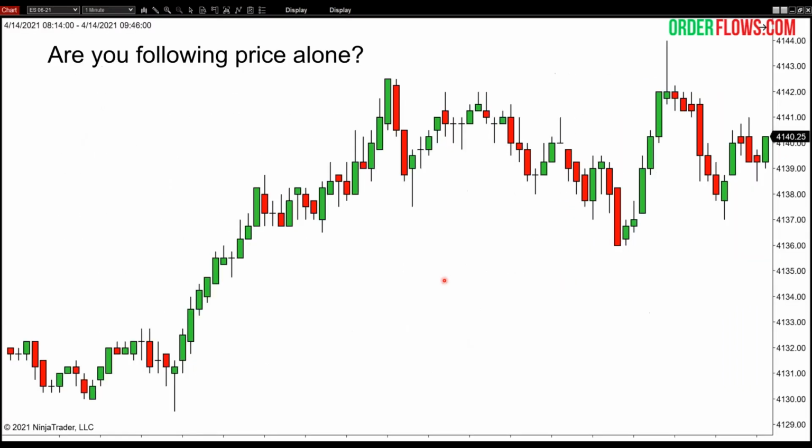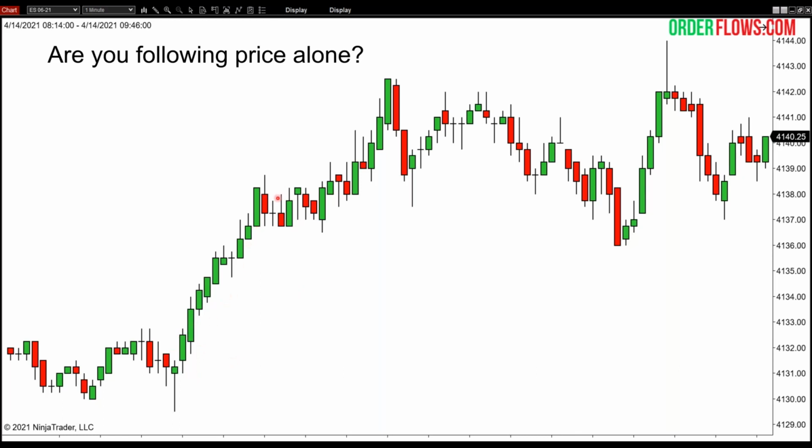Okay, so let me ask you. Most of us are familiar with looking at a normal candlestick chart. When we look at a normal bar chart or candlestick chart, all we're really doing is one thing: we are following price. The way I describe it sometimes is it's a bit like going up and down a ladder. Candlestick charts are a little different than a normal open, high, low, close bar chart in that they have colors, green for a bar that closed up, red for a bar that closed down. And it's a bit like going up and down a ladder.